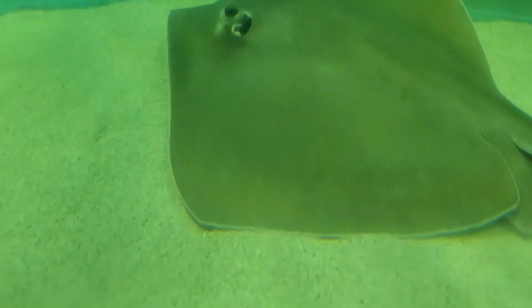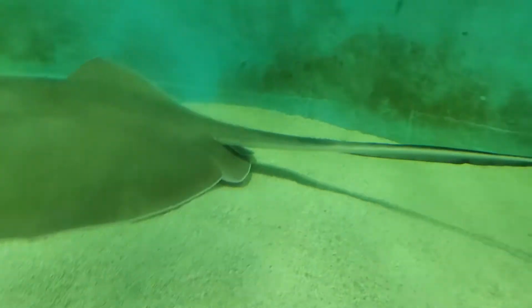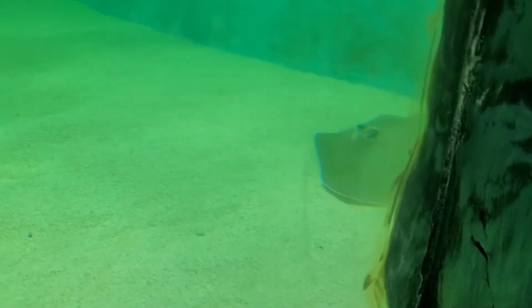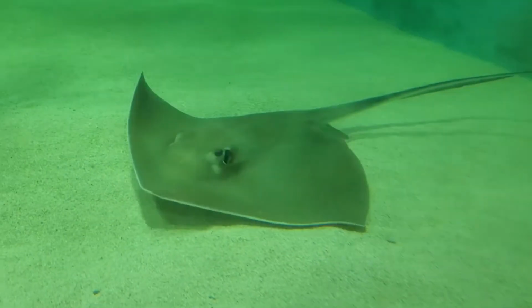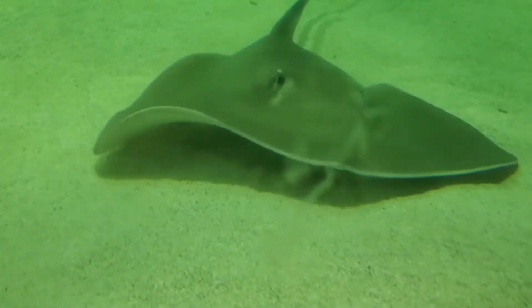Come here, Paxton, hurry. Get him on camera. What's up, my stingray? This is super cool. I'm super happy we're at this aquarium right now. Yeah, we have our sharky friends and we have some fishy friends. We have a stingray right here. Oh, he's looking at us in the eyes right now.